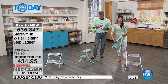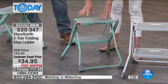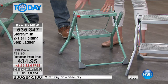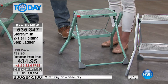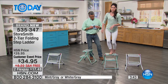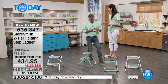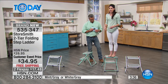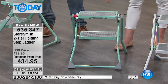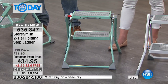There's not very many things that I'll say I have multiple of in my house, but I have a 2-story home. This is something that I keep not only in my kitchen, but in the garage. I have 2 upstairs, one in my kids' room and one in my room. The whole idea of having a step stool that my child can use so that he can wash his hands easily is ideal. And I don't want to trip over the step stool if you have a little one. I just thought about that, my little cousin, she's 7 years old. She wants to help her mom in the kitchen. My cousin Heather can just whip this out of the cabinet and little Ella can help her mommy all she wants. And it's perfect. Not in the way, typically.